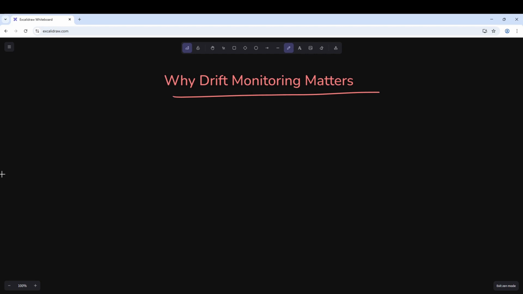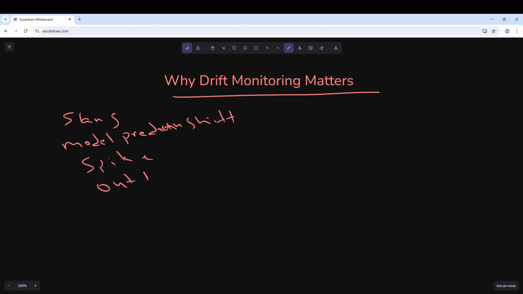This system now warns us instantly when users are typing new slang, model predictions shift, request volume spikes, model version is outdated, input looks different from training data.